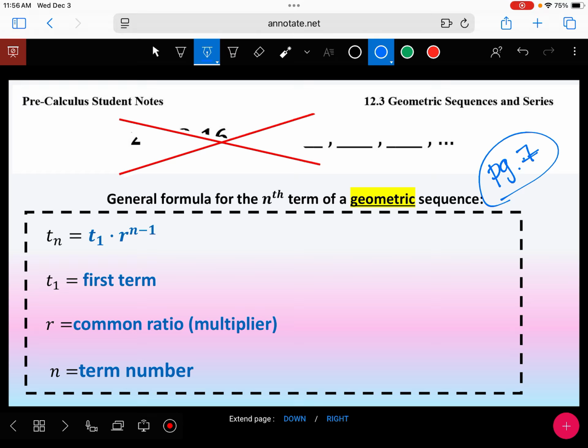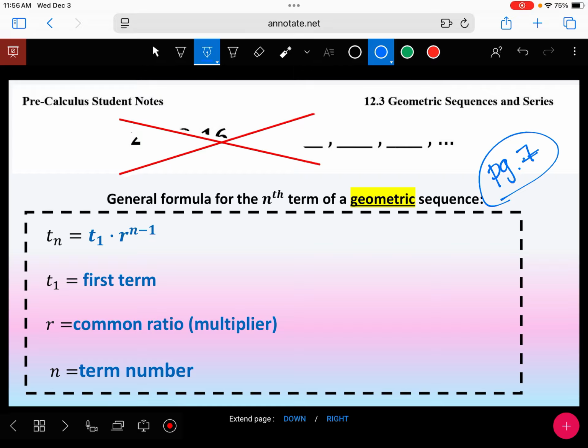All right, so this is a geometric general rule. And yes, there's quite a few things that we're not going to cover because this is not the right packet. So the actual packet is a lot shorter. So go ahead, take a moment, copy down the geometric general rule. Notice that they both need T1.